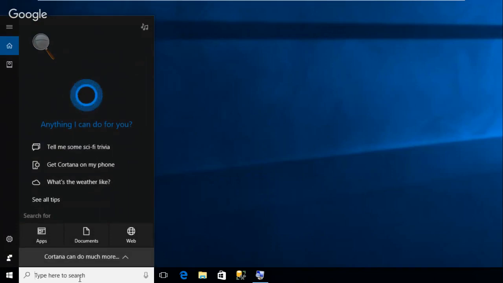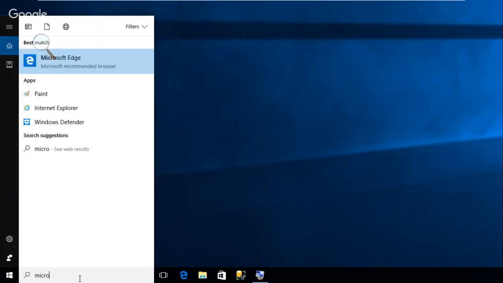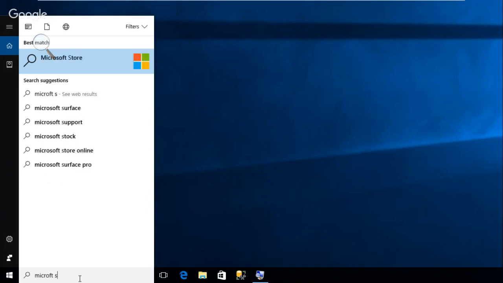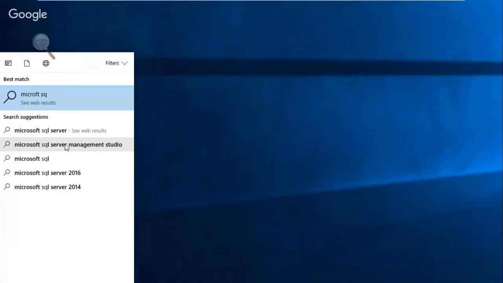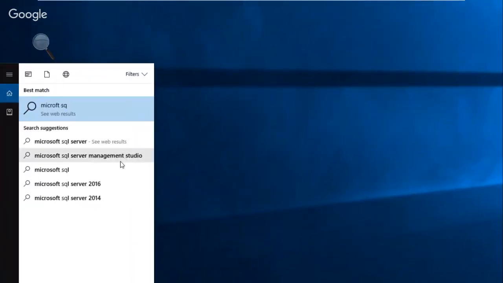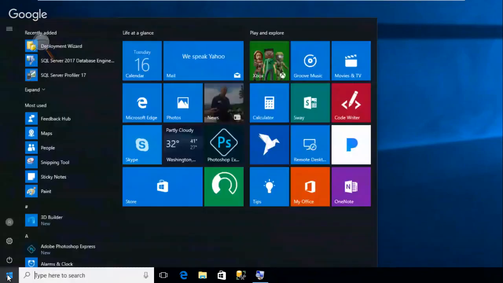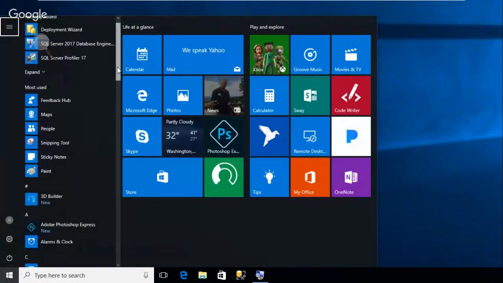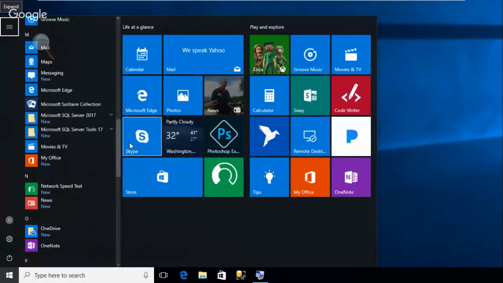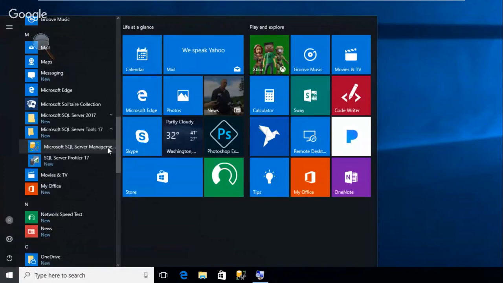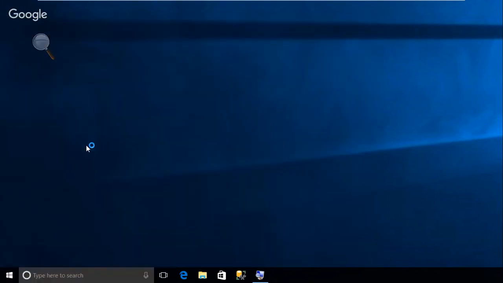If you don't have it, I'm just going to type Microsoft SQL Server Management Studio, but it only comes up as just information. So I'm just going to go down to Microsoft SQL Server and then Tools and then the Management Studio.